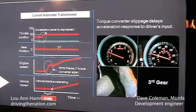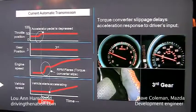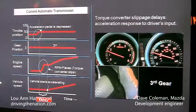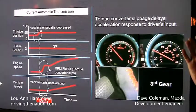The result of eliminating that torque converter slip is a 7% improvement in fuel economy — that was absolutely huge. There's a lot of energy being wasted spinning that torque converter at higher speeds. When you hit the gas, you've got this big disconnect between engine speed and vehicle speed. You see how the engine revs up and the car just kind of tries to catch up to it — it's like you've got a rubber band in the drivetrain.